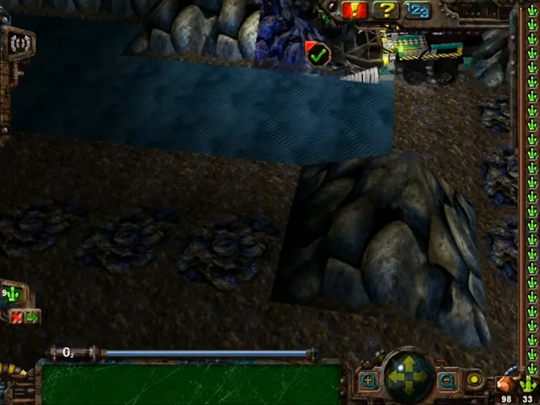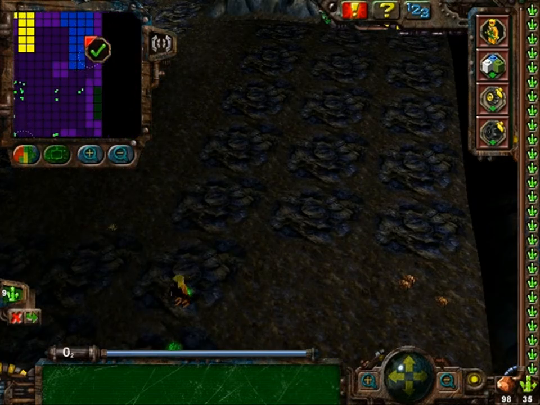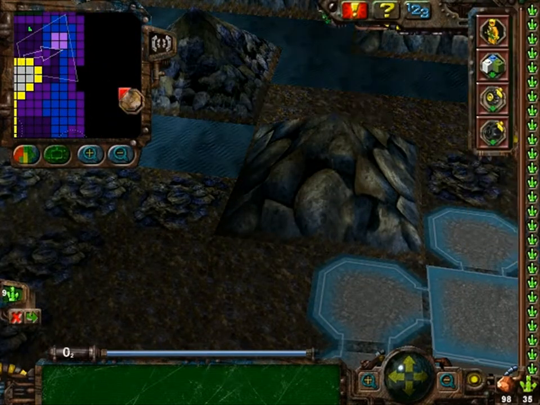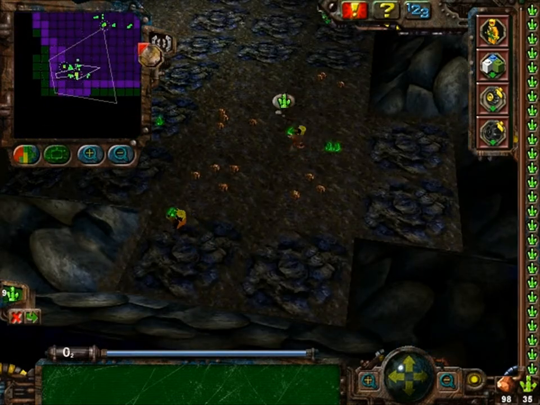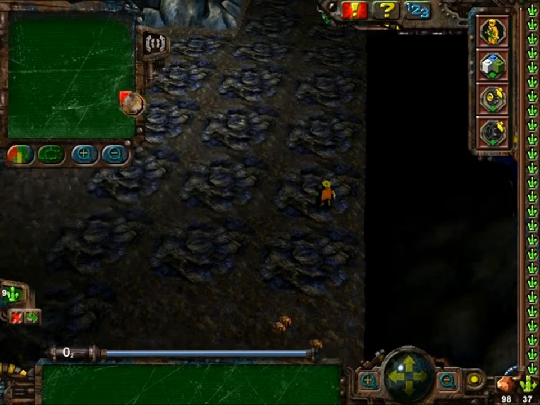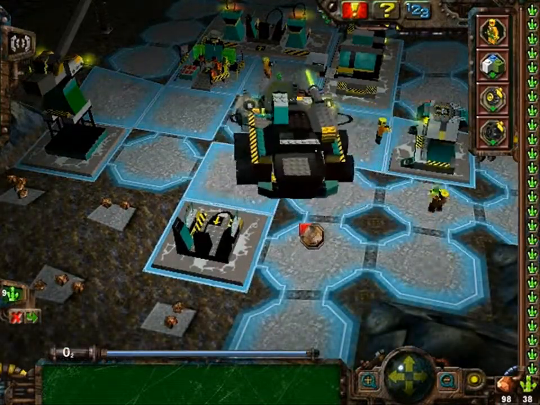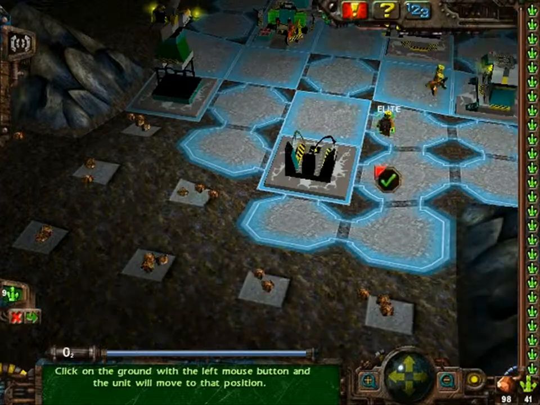More cave? I do believe that's every single wall we can actually drill. Nope, there's a little island here. That's the last of the stuff we can actually drill. Yep, that's the last we can actually drill. And there are a lot of energy crystals here. Yeah, the camera likes to glitch out if you do that. But it's easily fixed. Stand there.